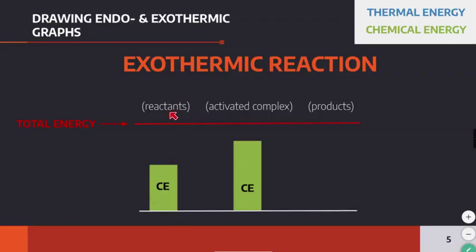To go from the reactants to the activated complex, we have to break bonds. Bonds are attractive forces, so that means that when we break the bonds, we're pulling them apart, we're going against that attractive intramolecular force, and if you go against the force, the chemical energy must rise, potential energy. So you want to draw your graph for the chemical energy for the activated complex to be considerably higher than the original chemical energy for the reactants. It doesn't need to be above the total energy, it needs to have a little bit of space, but it needs to be very, very high.